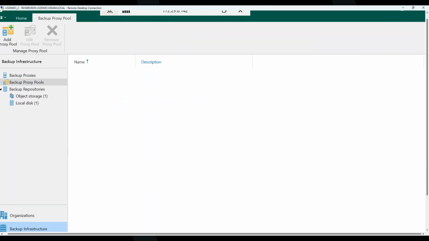So that means that you can have, say, 2 proxies fully operational and 1 proxy in maintenance. And the backup job that's configured to use this pool will just distribute load across the 2 available proxies. So the job itself will continue without interruption. The rule here is, as long as at least 1 proxy in the pool is available, the job continues processing data. And if you exit maintenance mode while jobs are running, the proxy automatically rejoins the pool, in-flight data is synchronized again, and future load is balanced across all available proxies.